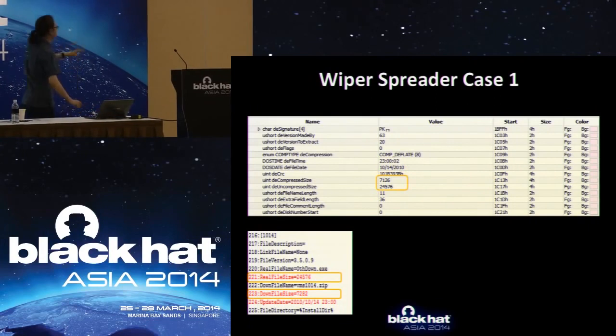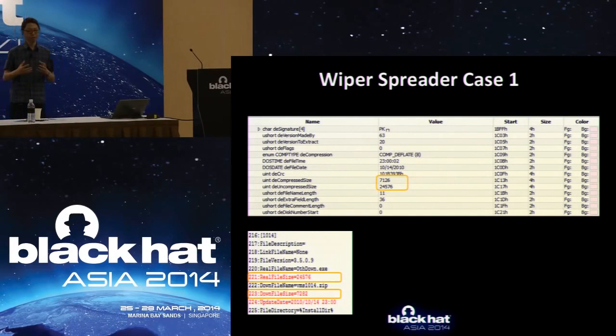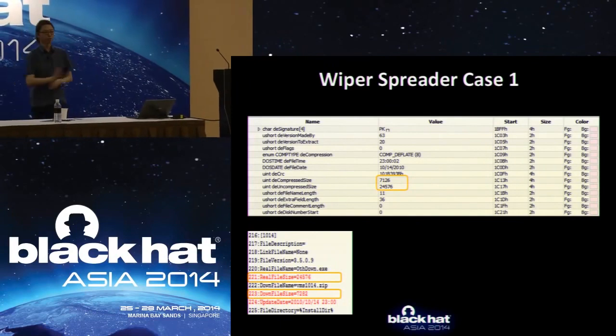And the file size, two file sizes. The real file size and the down file size indicated in the file attributes are the compressed file size and decompressed file size. So basically, it will try to replace those two files that exist on your central server. And then when the update happens, they'll push these two to all the clients.